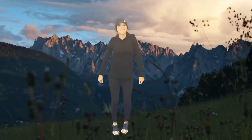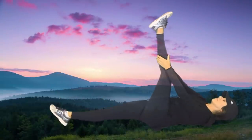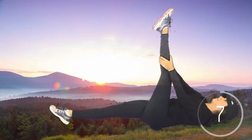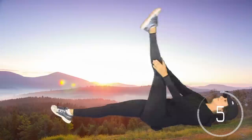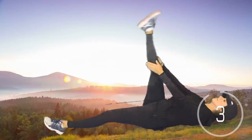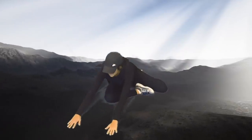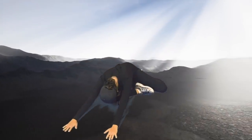We're almost done. Just two more quick leg stretches. For this hamstring stretch, lay flat on the ground and point your legs straight in the air. Now don't forget to do the other side. Now we're gonna finish out with a hurdle stretch. Copy the move and get ready for our hiking workout.